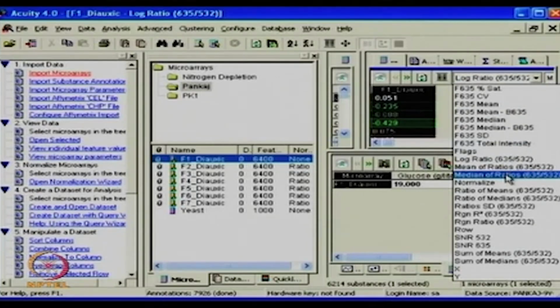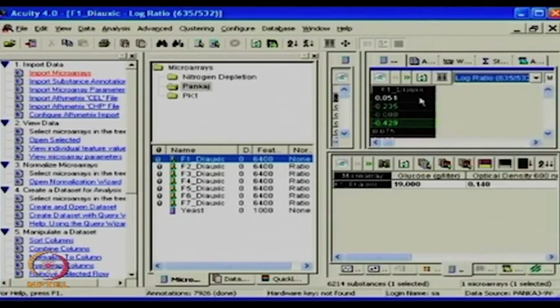Right. You can look at the background, signal, and individual intensities, but the majorly used one is the log ratios, especially for expression analysis. But if you use protein or single wavelength based data, you can look at only one wavelength. So you can always control what you are watching.